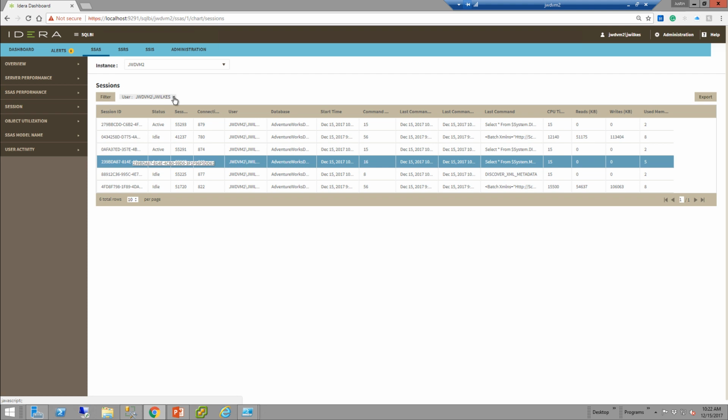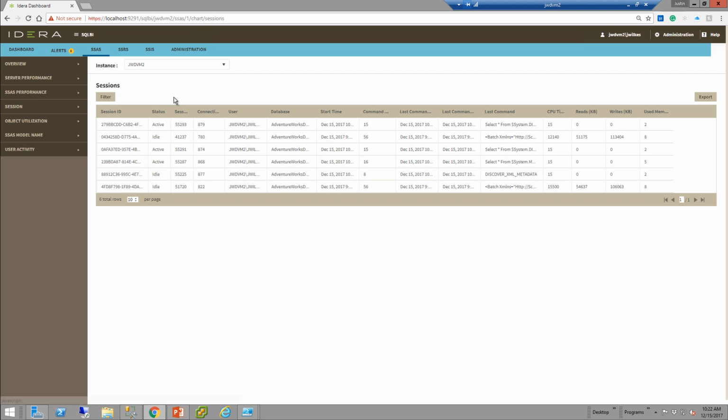This section, if you're not filtered in on a specific user, will show you every session that's interacting with this analysis services service. Note that the filter here will show you databases, status, session SPIDs, user information, and you can select from the drop downs what you want to look at or what you want to filter on. Again, in a bigger environment, this is going to give you a lot more information, but in a demo environment, you're sort of tied to what you can see. In my case, it's just my own individual user.